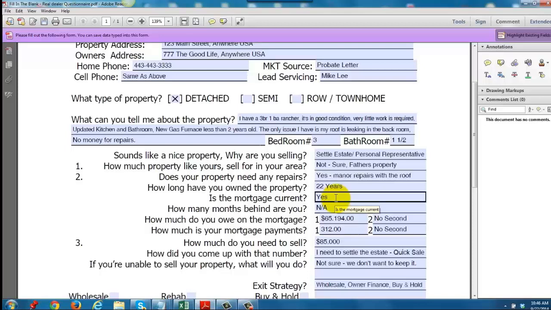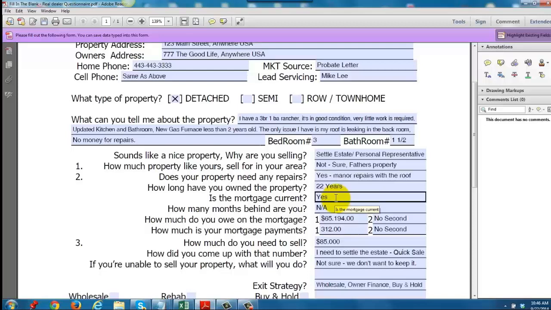Are they trying to get close to market value? Are they trying to give the investor some type of discount based on their sales price? Exactly where are they at in their number? And for me, it's going to help me determine whether or not this is a good deal as a wholesale to rehab, or should I take this deal and look at it as a buy and hold, as a rental, and so on. So it's going to help me understand the exit strategies when I got that number in place.